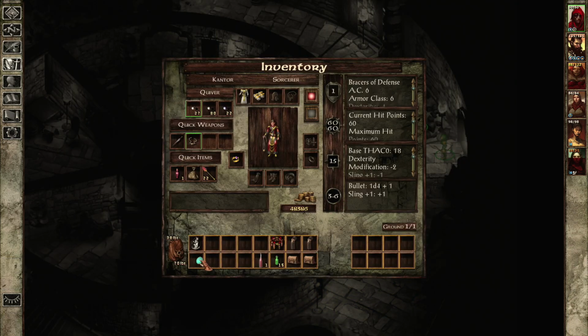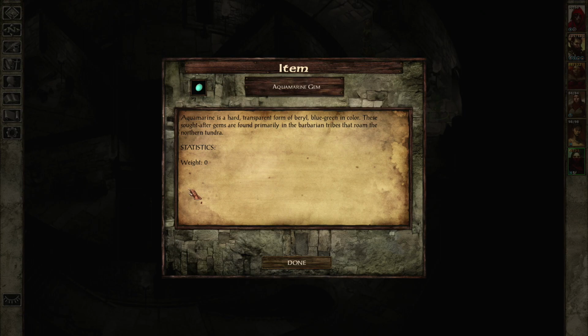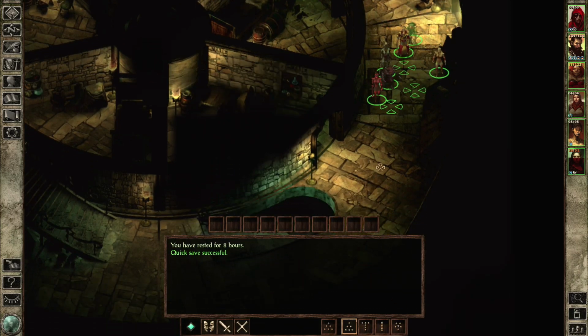Ooh, an aquamarine gem. That's pretty rare. It's actually, I don't know how rare it is. Aquamarine is a hard, transparent form of beryl, blue-green in color. These sought-after gems are found primarily in the barbarian tribes that roam the northern tundra. They're found in the tribes. They're not found in the earth. They're not even in the pockets of the people who belong to the tribes. It's just in the tribes. They're members of the tribes.